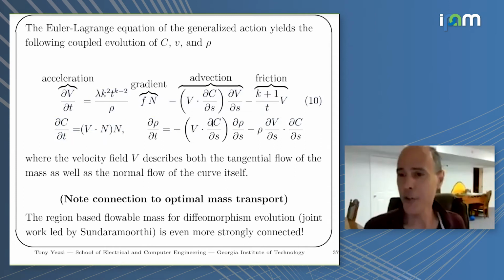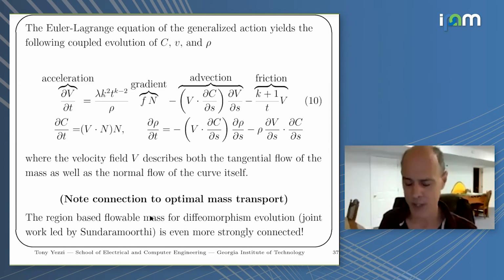And so now you can start to see a connection between this and optimal mass transport as well. And when we go to, although I won't be showing it in this talk, when we go to this framework of diffeomorphisms, and we're trying to optimize over the space of diffeomorphisms, in this case, the mass is distributed spatially. And now it really does look like optimal mass transport. I mean, you really get back a lot of similar looking PDEs that you see, especially in the fluid dynamical framework of optimal mass transport of Benamou and Brenier.